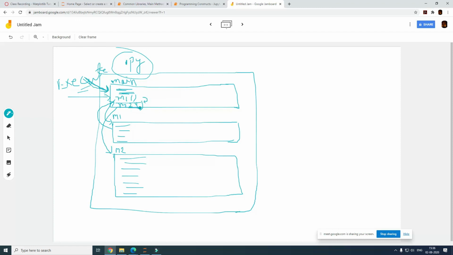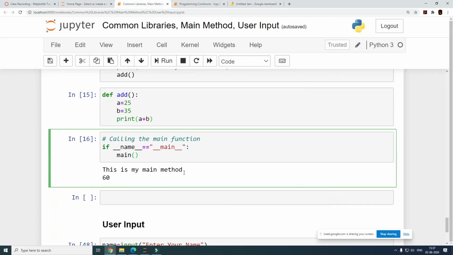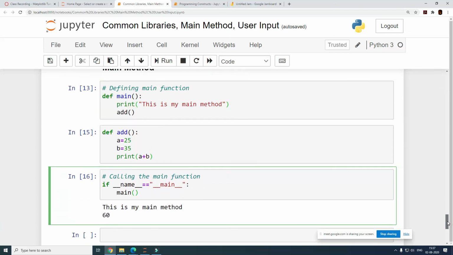So the next line is M2 is called. So control came back to M2. So what will happen? All the lines of code will execute here, and then control will again go back to the main method, and it will move on to the next line of code in main method. Since there are no lines of code remaining to be executed, the control does not move anywhere, right? The program terminates because there is nothing else to be executed now. Clear?